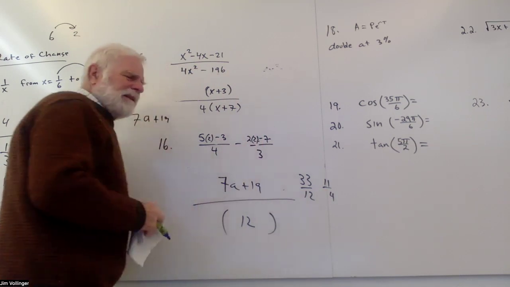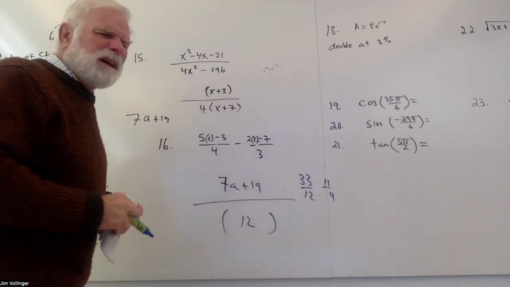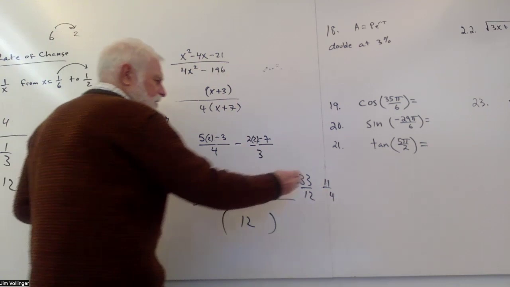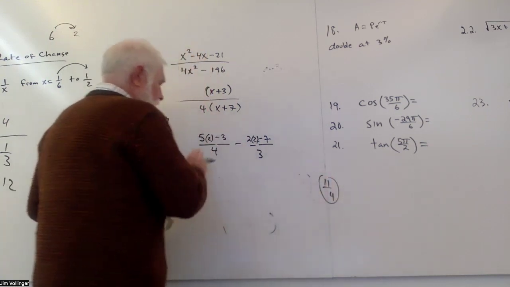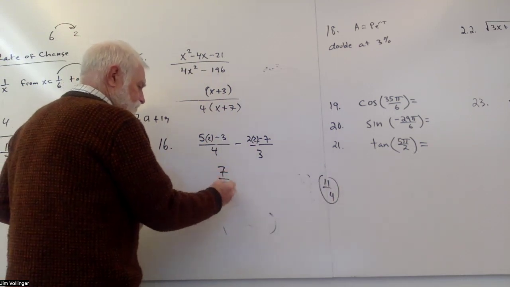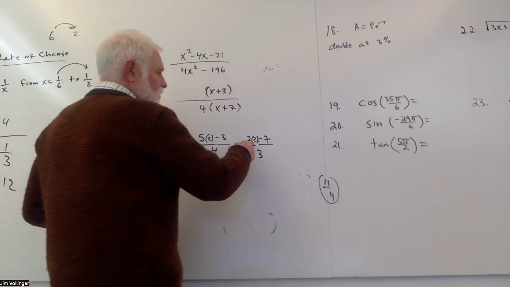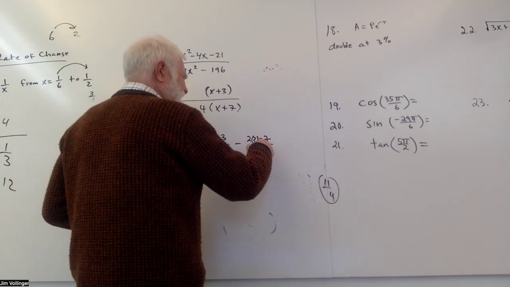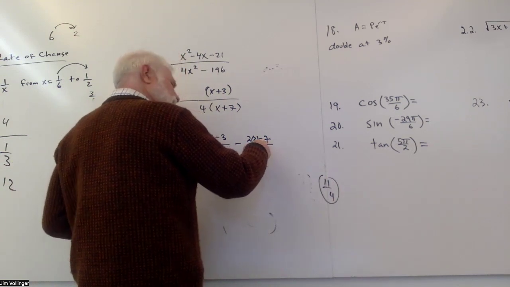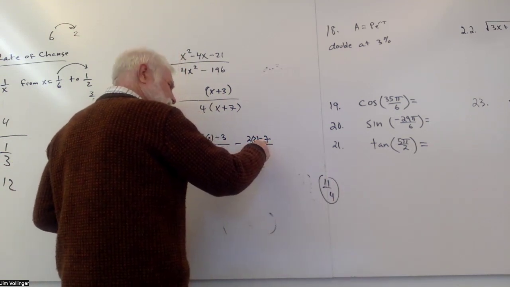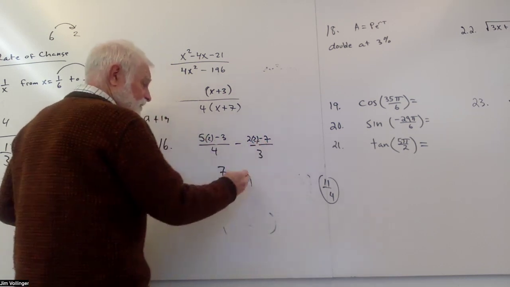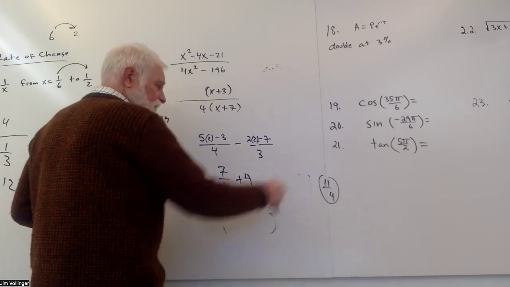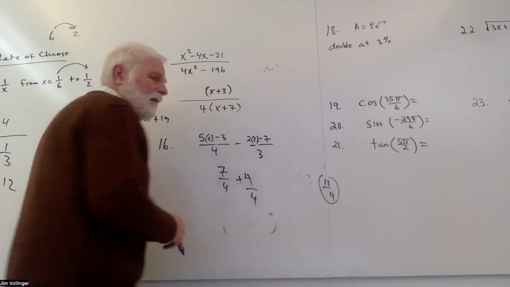Let's pretend I got a lot of extra time on the final. All right, I'm trying to get 11 fourths. So let's just do the math. 7 fourths minus 4 minus 7 is minus 3 over 3, which is minus 1. And minus a minus 1 is plus 1, and that's 4 fourths, which is 11 fourths. So looks like our answer was just fine.